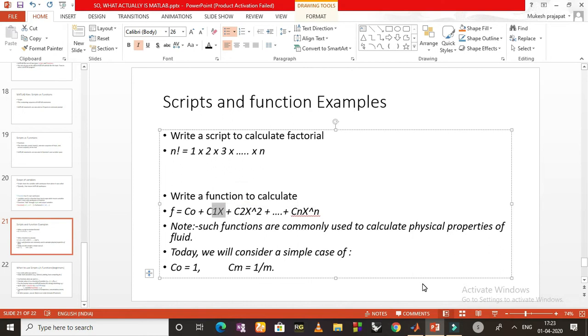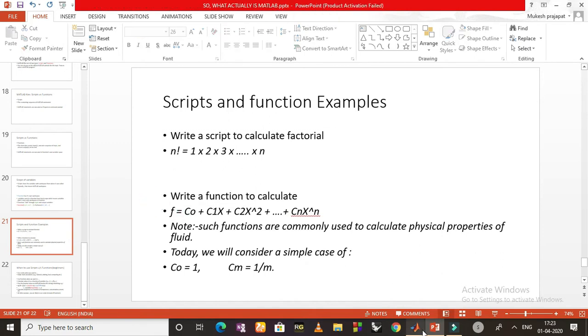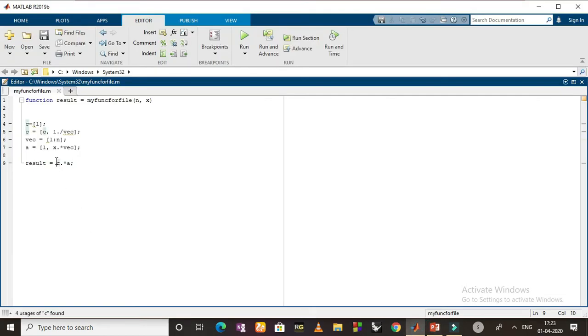It will give me the element by element product of c times x. But what we actually want is the function f, which is the summation. For summation, we will simply put sum.